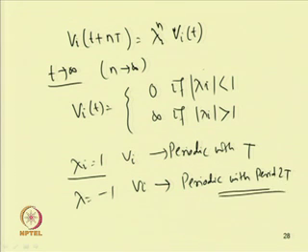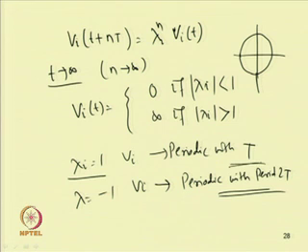By finding these eigenvalues, or characteristic multipliers lambda, we can plot them in real and imaginary terms. For a periodic orbit, lambda should be equal to 1. If it lies within the unit circle, where this is the real part and this is the imaginary part, then the periodic response becomes stable, and if it lies outside this unit circle, then it becomes unstable.